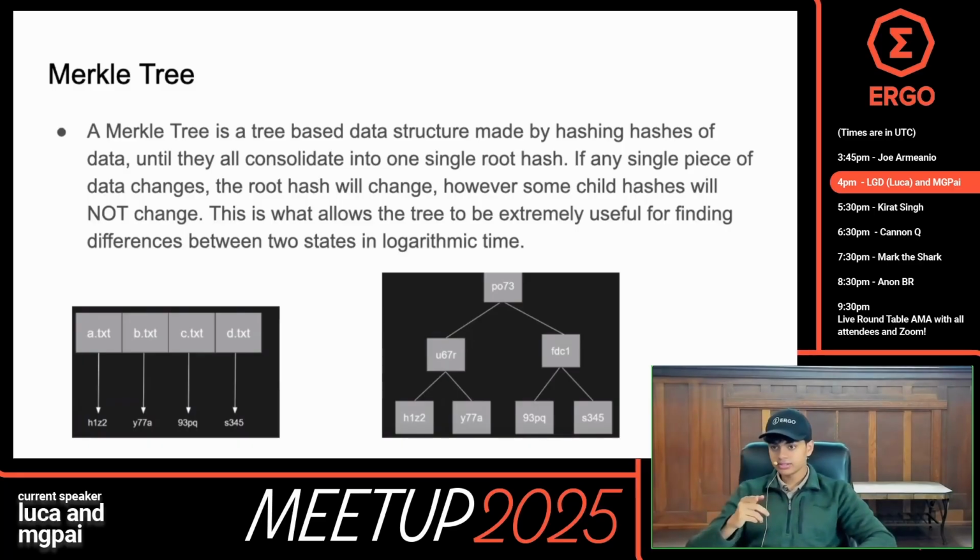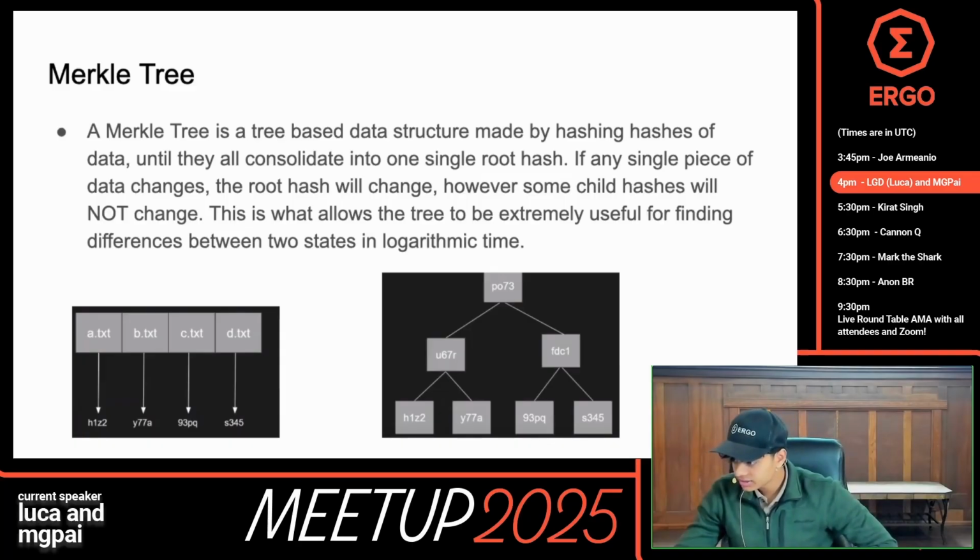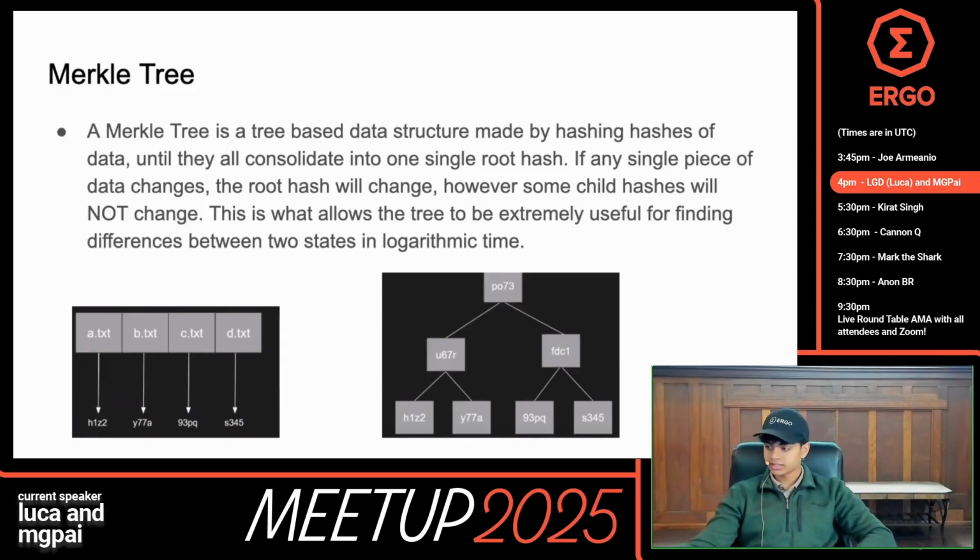And the cool part about this, which is really important in a security context, is that it's irreversible. So if you have this fixed-size string, you can't get the data back. It's impossible. But that's beyond the scope of this presentation. So again, you have data and you transform it into a fixed-size unique string. You can see A.txt has a hash h1z2, B.txt has its own hash, and so on. So how does this translate to a Merkle tree? Look at the tree behind me. All the way at the bottom, the leaf nodes, you can see that we brought those hashes over, right?